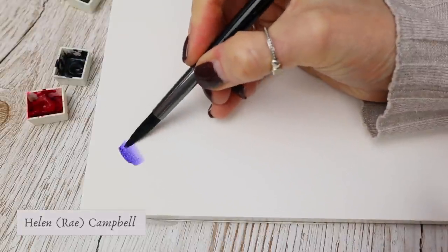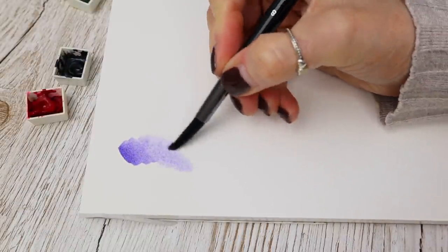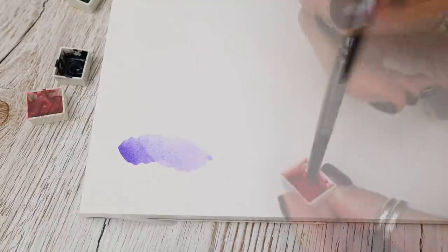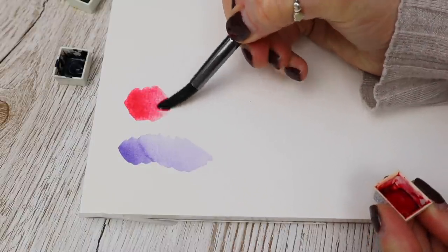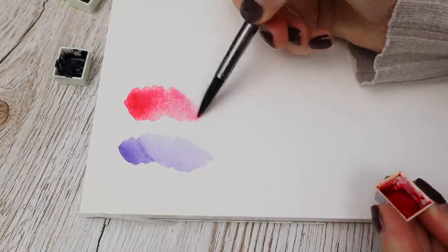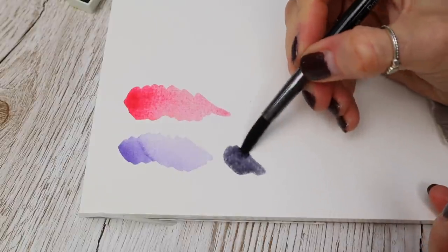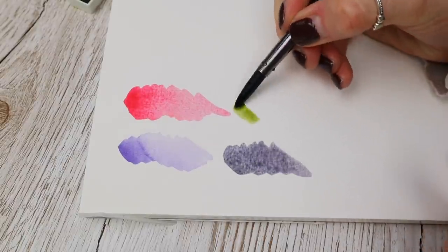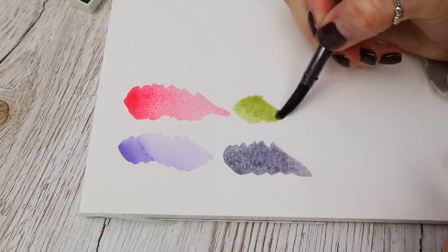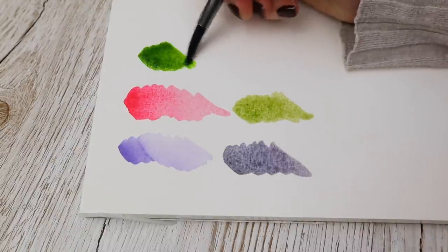So the colours that I've chosen for this anemone are as follows, but please use the nearest that you have. This is Cobalt Blue Violet by Daniel Smith. Next, we have Quinacridone Red. This one is by Winsor & Newton. Followed by Moonglow by Daniel Smith. This is a really beautiful kind of granulating colour. Then we have Olive by Winsor & Newton. Followed closely by Sap. Again, this is by Winsor & Newton.